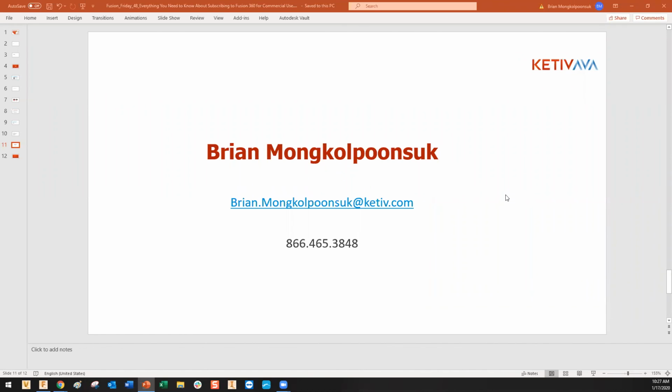For those of you who don't know, FeatureCAM is an advanced manufacturing tool that's not built into Fusion, but works with Fusion, kind of like HSM. What separates FeatureCAM is that it automates, and it's a feature-detecting kind of CAM tool. If you bring a part into FeatureCAM, you can click a button and it can create toolpaths on its own based on features, saving a lot of time. It's like a smart tool that knows how to create toolpaths and how you want to cut it. He'll be going over that next month in February's Fusion KETIV AVA webinar.